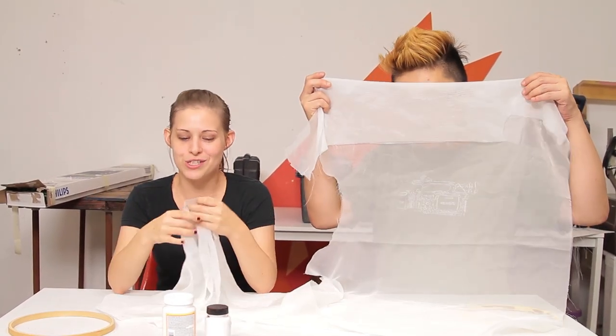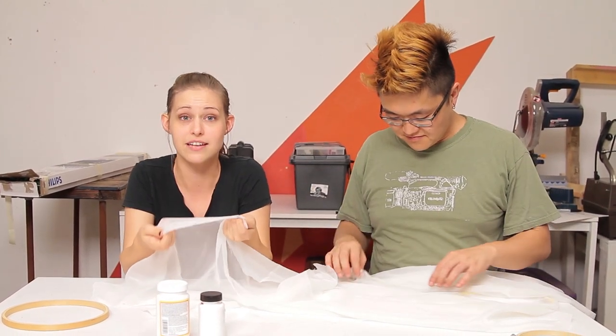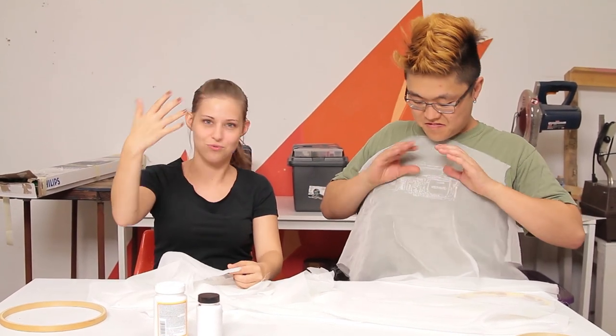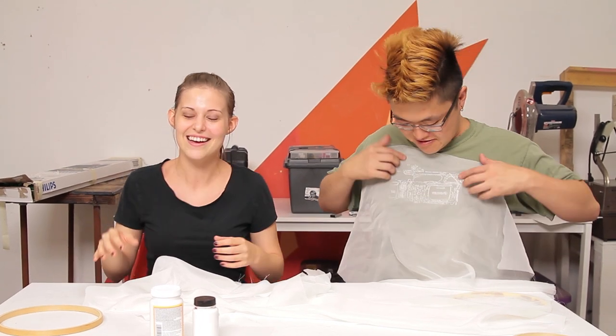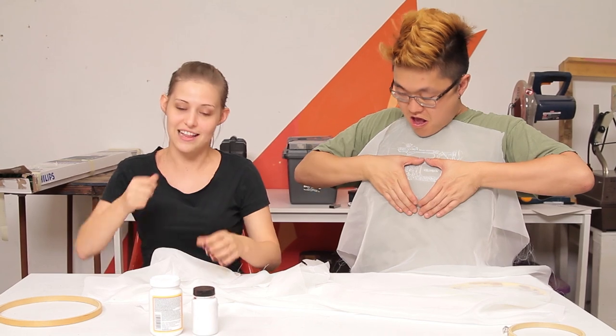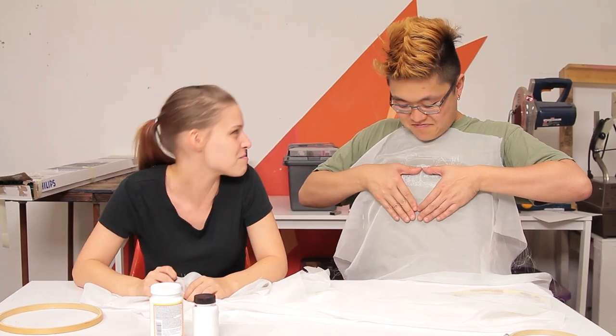The way that screen printing works is you have your mesh netting of choice, and the mesh netting allows paint to go through onto whatever you want to design on. Say, as a really simple example, you have a shirt and you want a circle on it. You block off all of the areas except that circle, and then once you put the paint on, it will only go through the circular part of the mesh. Does that make sense? Mm-hmm.